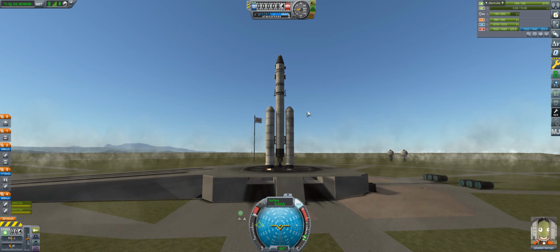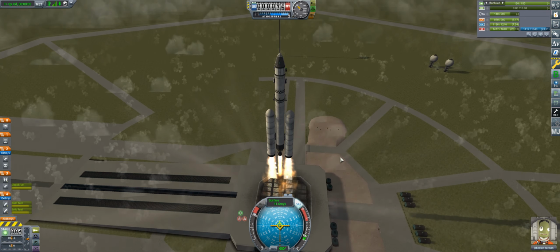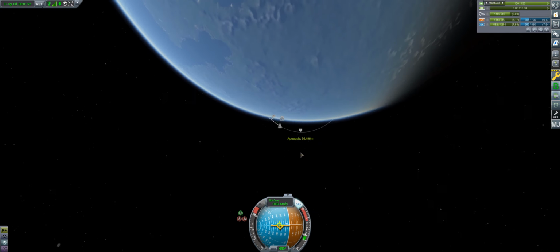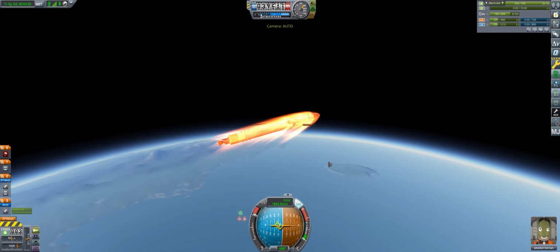Why is it not lifting? The TWR should be high enough. We'll just activate that. We're going to abort them. Oh shit. And then we might also want to upgrade the tracking station so we could get patched conics. Oh, there goes the first stage.